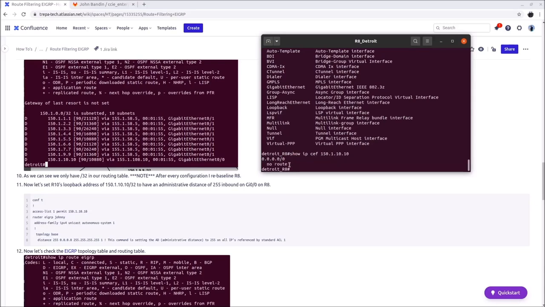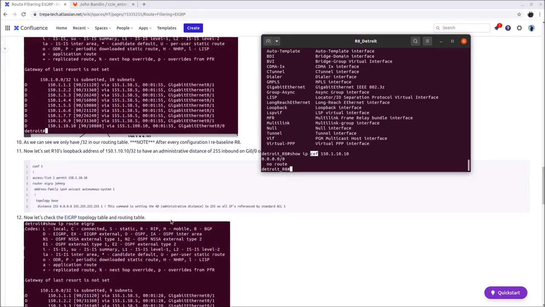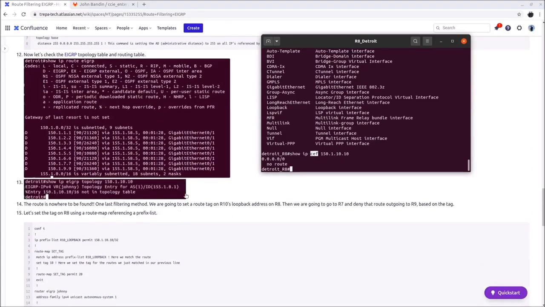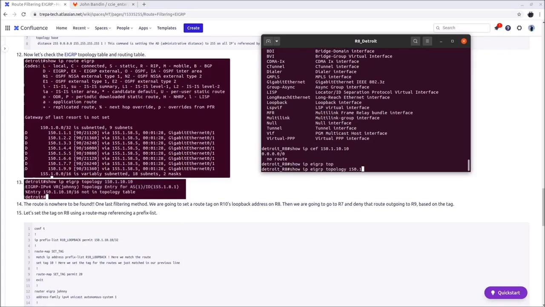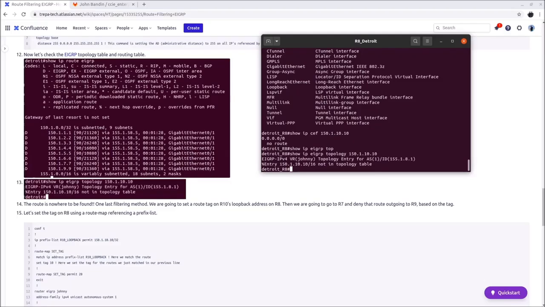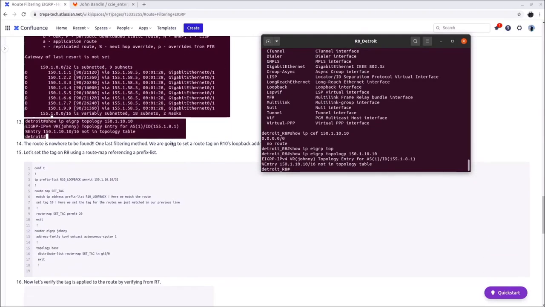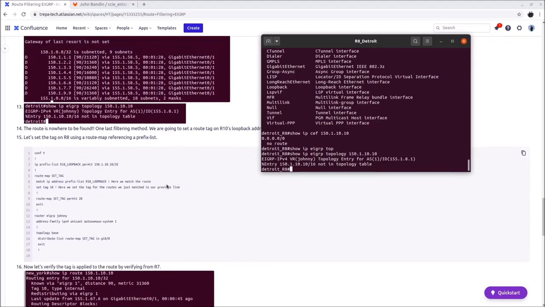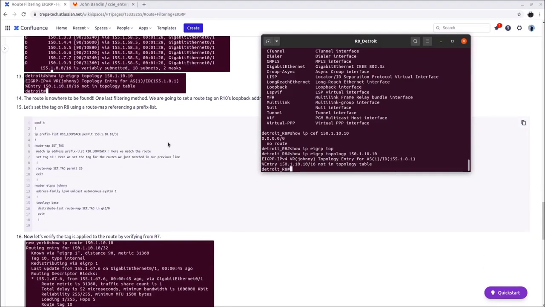So that means the actual forwarding information base. We all know CEF is Cisco Express Forwarding and actually does the recursive lookups. We know that, right, guys? Of course. We actually also do show IP EIGRP topology. No entry even in the topology table. Completely denied.